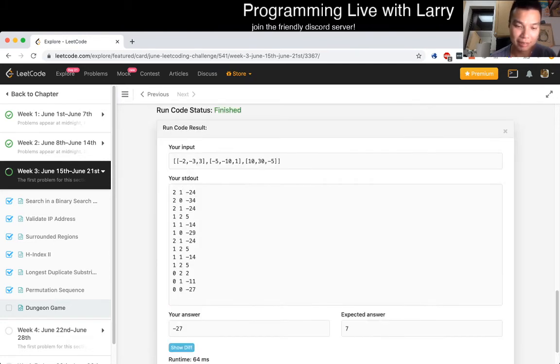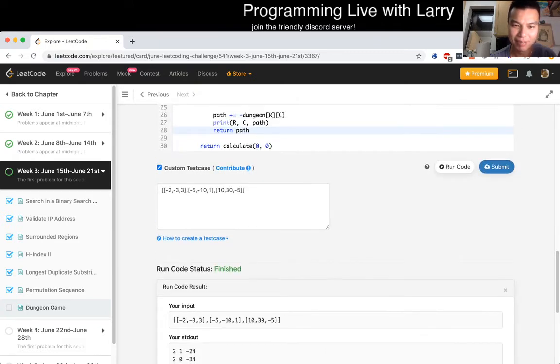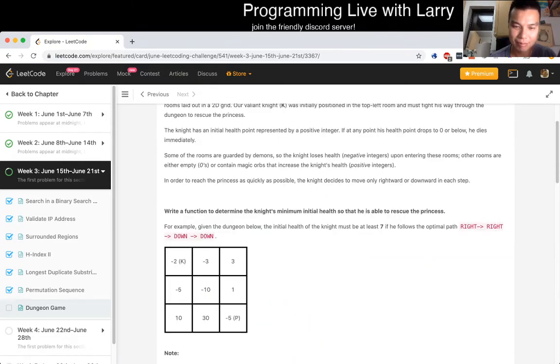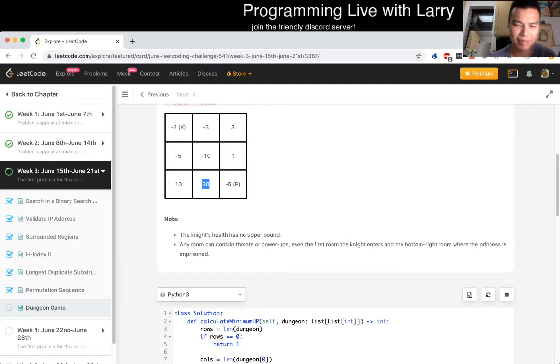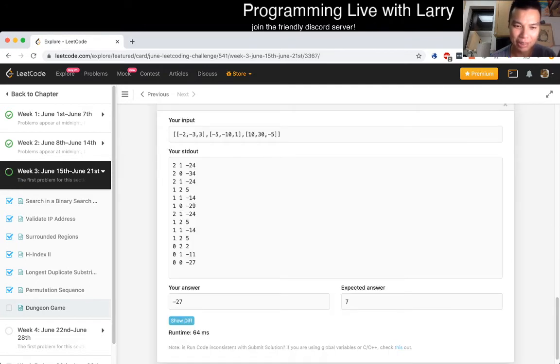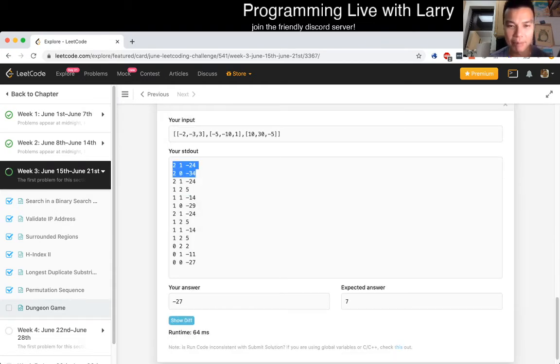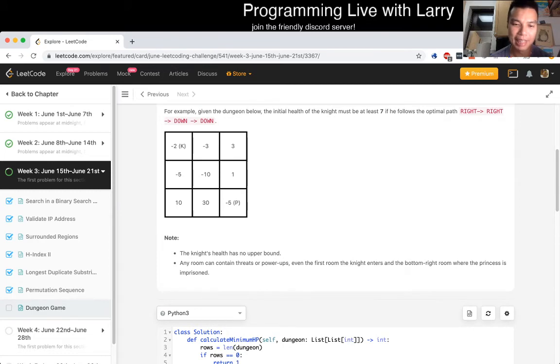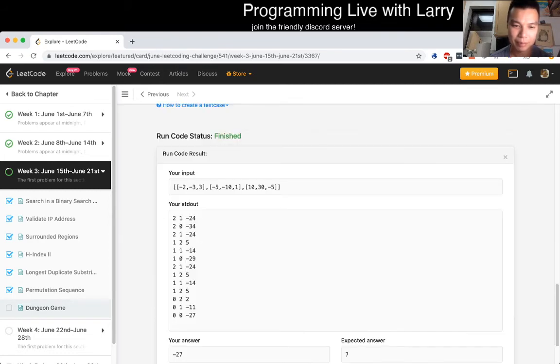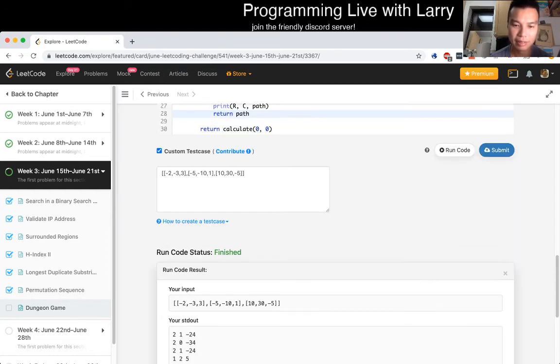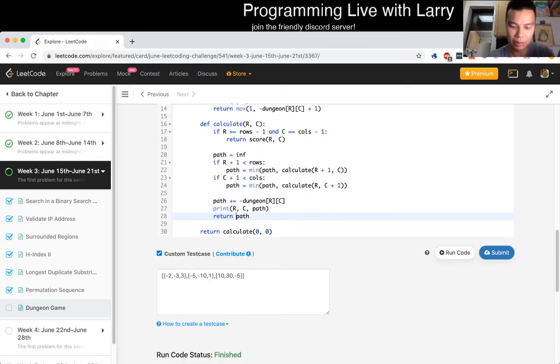Okay, this is not great. Let's see when it's negative 24. What? Yeah. Okay. So that means that if it's 1, it gets to 30, and then I guess that makes sense in some sense. But okay, what's 1, 2? Okay, so that's 5. So that one's correct. But these other ones are the ones that we talked about where you cannot go negative. So is 1 good enough? Yeah, I guess so. So we just have to do this.